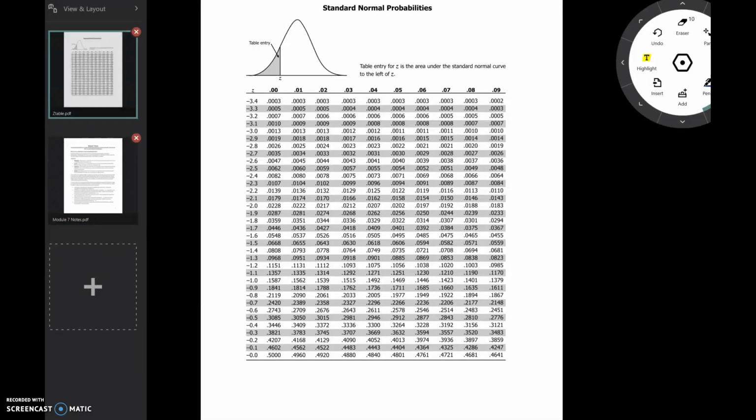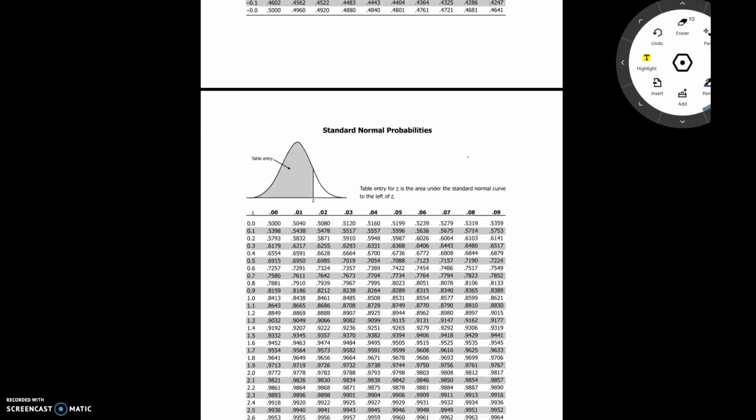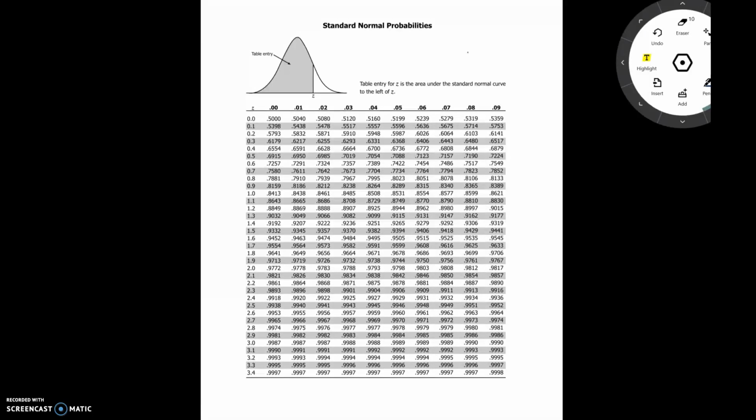So here's our standard normal table. And remember the z that we're interested in is positive, so you're going to go to the second page. And just for convenience, let's write up here z equals 1.30. Now remember how to read this table: we look at the first 2 numbers, the 1.3, and find them along the left. And then the last number, the 0, we look at along the top, and we find where they meet. So that is 0.9032. And what that tells us is that the area to the left of 1.3 is equal to 0.9032.